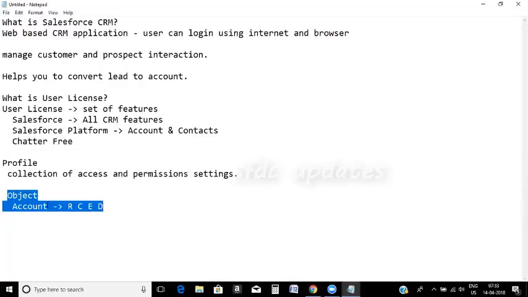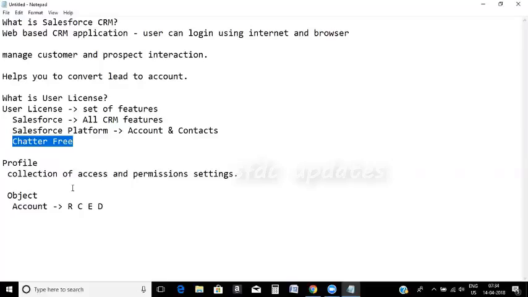Because the profile has features related to the user license, you cannot provide the Chatter Free user with object access. So the profile basically has the permissions related to the user license. Am I clear?